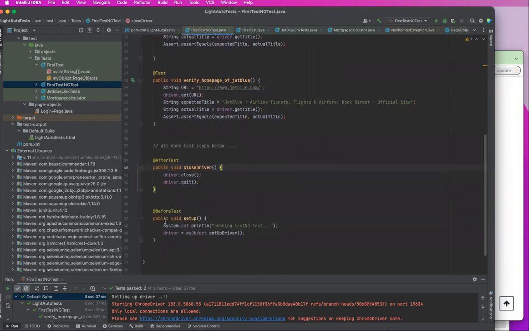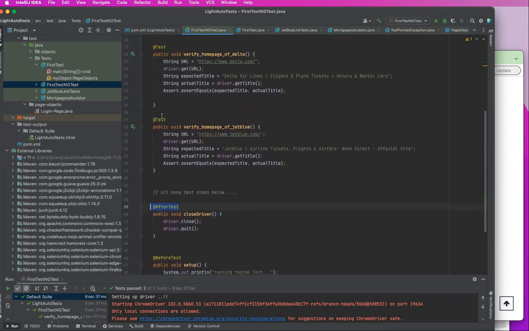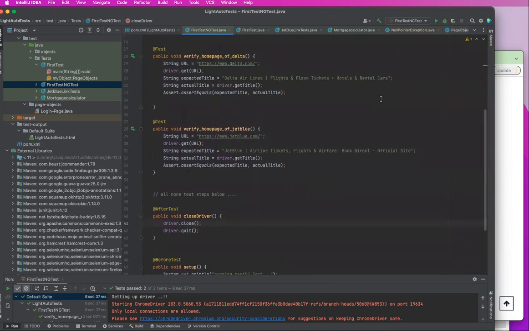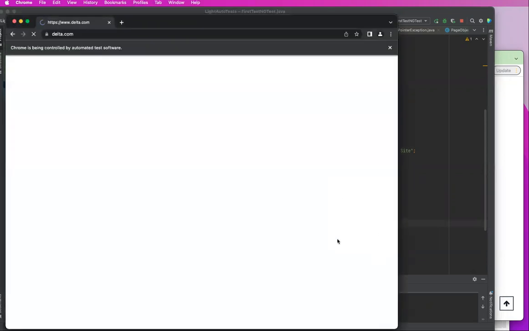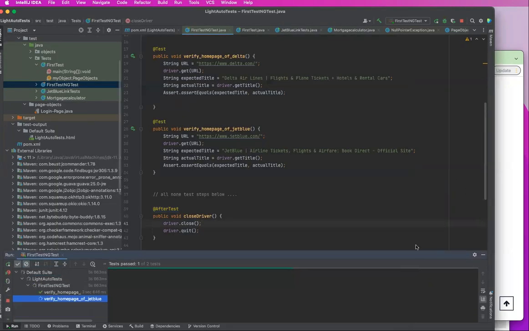But remember what the after and before test does. It only runs once before all of these. You could have three tests and it'll run once for the test type. Yeah, there is a before test, then after test. This is done because the driver is closed. Let's go ahead and see it. Yeah, there is a driver quit. So all the tests are going to run in between the before test and the after test.